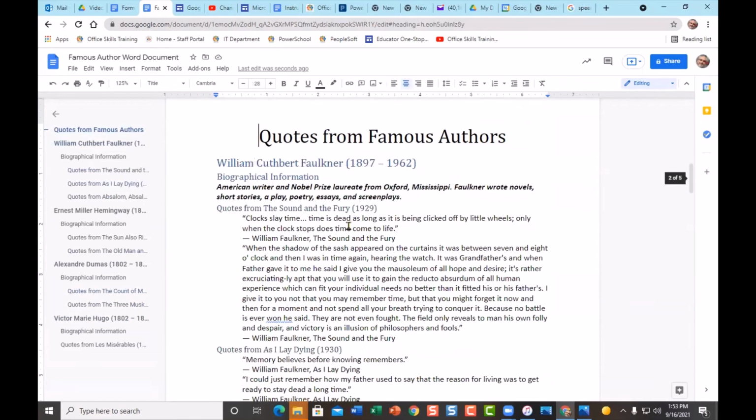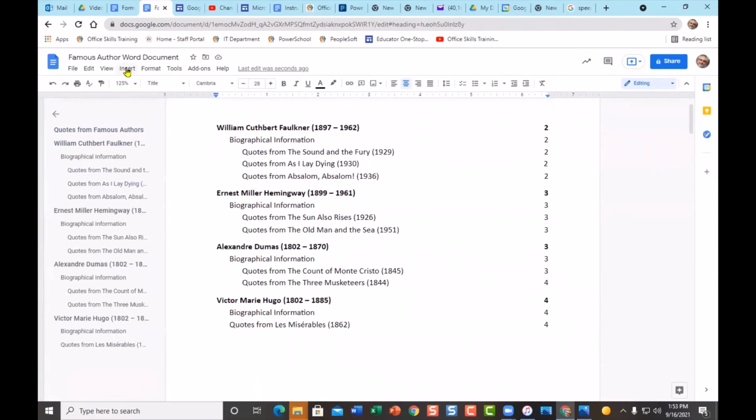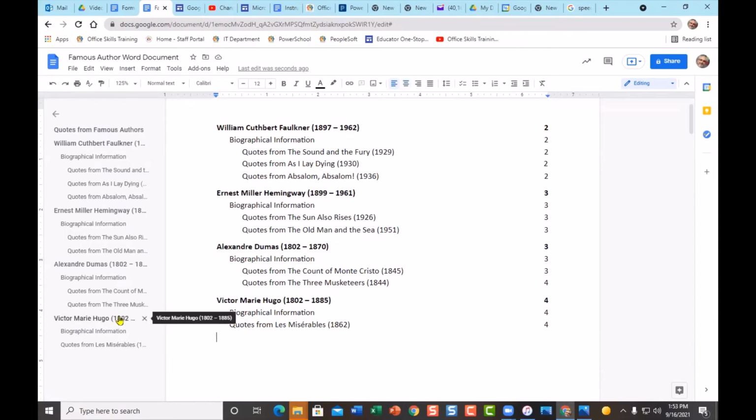So what's the biggest advantage of doing your table of contents this way? For one, it's easy. You just simply make a few clicks, insert, table of contents, and then choose which one you're going to do. But more importantly, if I decide to add a fifth or sixth author in here, and I start to change the way all this looks, that's all right. No matter how I do it and how many more I add here, whether it's just a couple of pages or 50 pages, it doesn't matter. All I have to do is just go back up, and I can use this little button here to update the table of contents to make that difference.